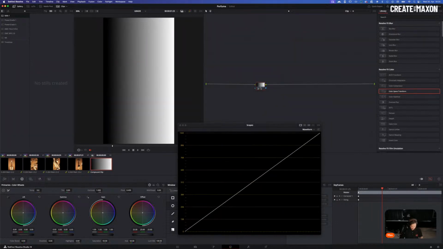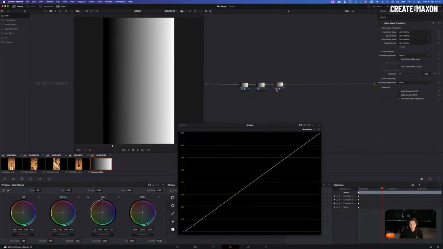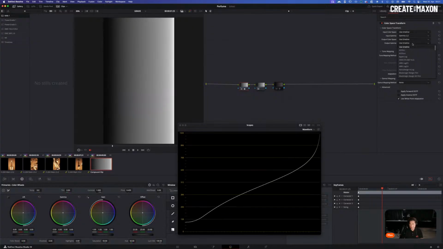But pay attention if I sandwich these operations with a color space transform. I don't think I need that one. So this one, from the timeline Gamma 2.2 to DaVinci Intermediate, and here, DaVinci Intermediate back to Gamma 2.2.